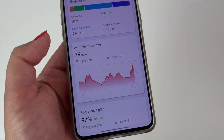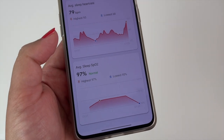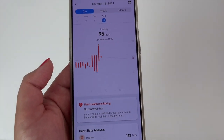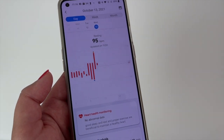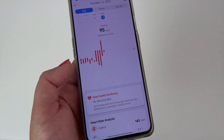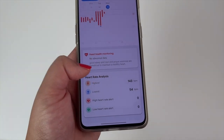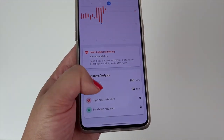It's got my average heart rate last night was 79 BPM, average sleep SpO2 97%, normal. Cool. I really like the Mobvoi app. It's very detailed, very user friendly, straightforward. So my heart rate today, guys, my BPM is at 95. Last updated at 11, and it's 11:15 now. No abnormalities found, which is great. Highest has been 143, whoa, that's quite high. Not sure why it went that high. Lowest has been 54 BPM, probably when I was sleeping.